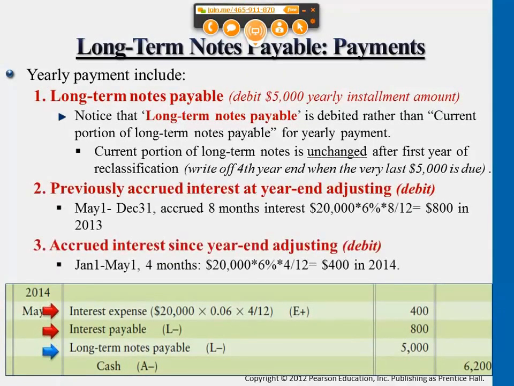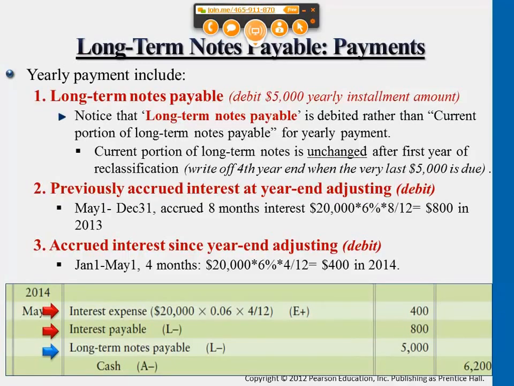So when it reaches next year, part of this long-term notes will be due at this point. $5,000 is due, listed here. And then together with this $5,000 will be a year of interest. The reason why we're breaking the interest into 400 and 800 is because this part is accumulated last year end. This part is from the beginning of this year. Consider this year's interest expense. Okay, so this is an entry May 1st, 2014.